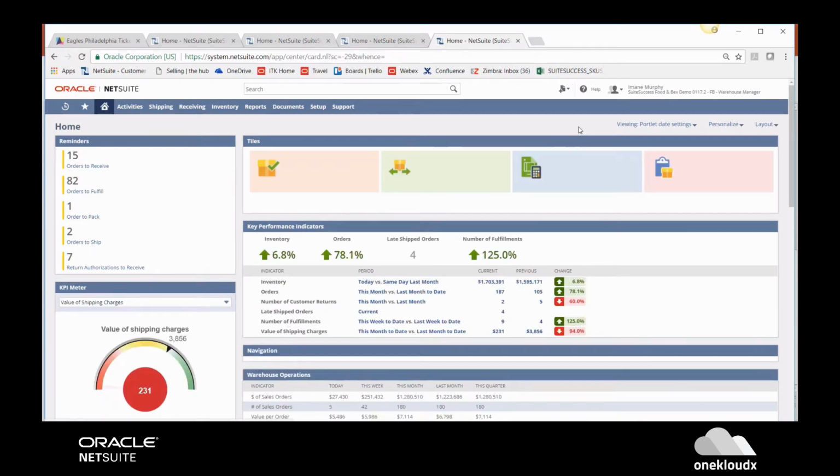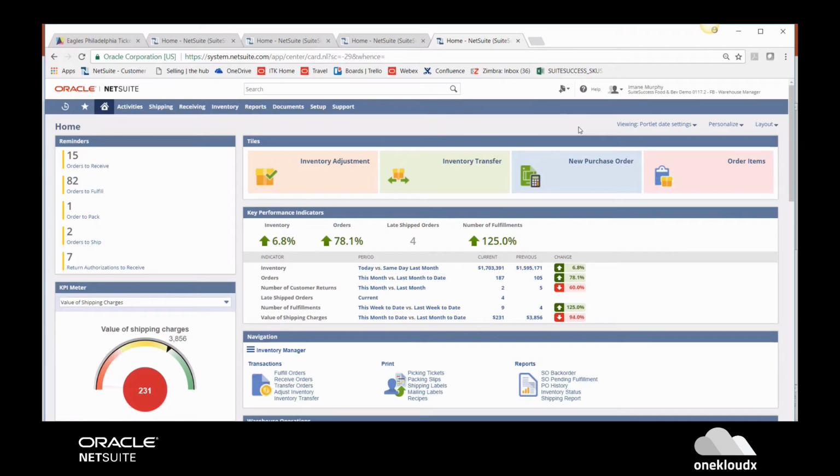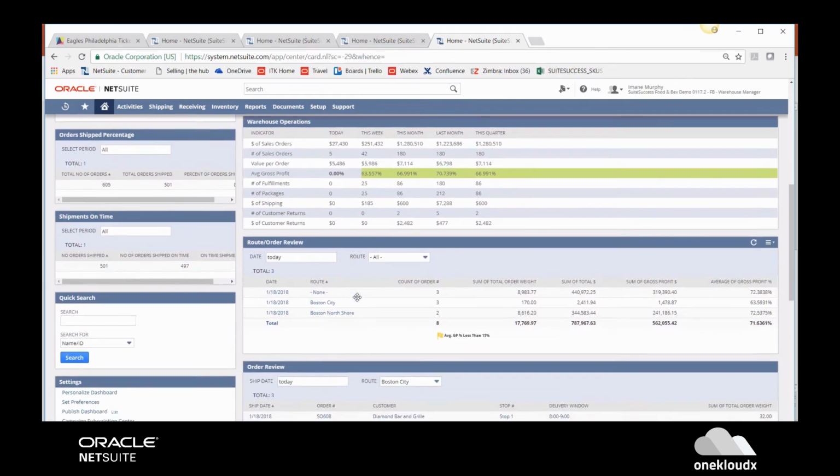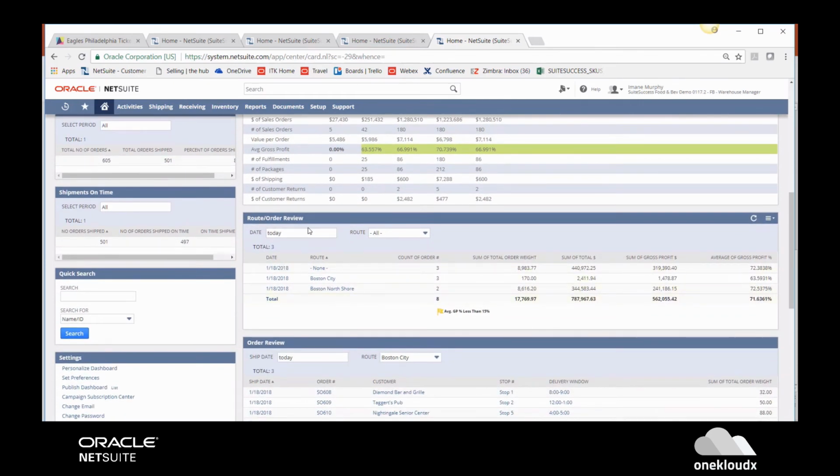So I'm moving over to the warehouse manager, and you can see some of the KPIs from a warehouse manager standpoint. Seeing my inventory, my orders, how many orders out there are to fulfill with my reminders, orders to receive. So obviously KPIs around operational standpoint.